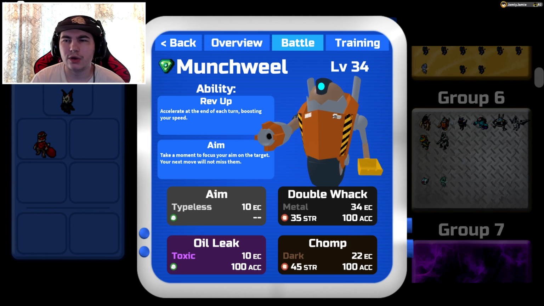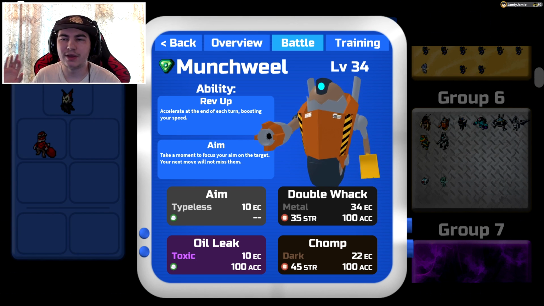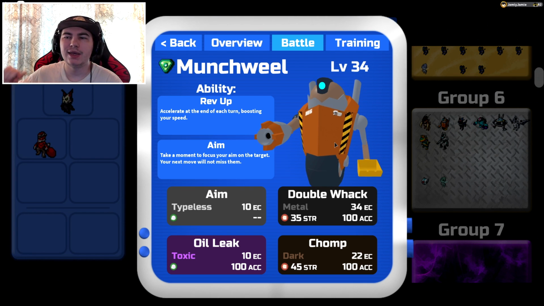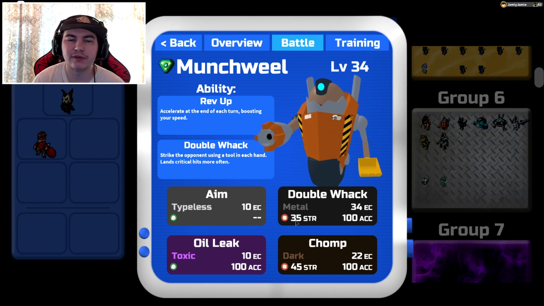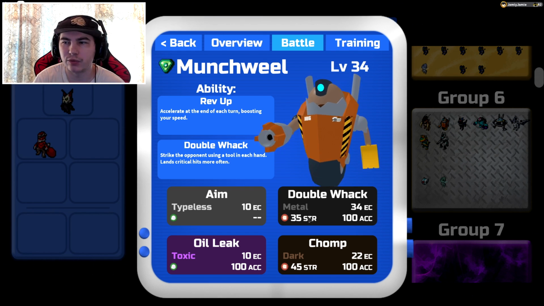You can actually tell that a lot of these new Loomians don't really get a lot in terms of variety. They're mostly just going to be using the same moves, but for Chompactor and Munchweel, I'm probably going to assume that it's going to be running Mega Chomp. It has Heavy Bash, which is a 70 base power, just damaging move. You do have Double Whack, which as you can tell here is a 35 strength move, but it hits twice. So that one could potentially be used over Heavy Bash if wanted to.